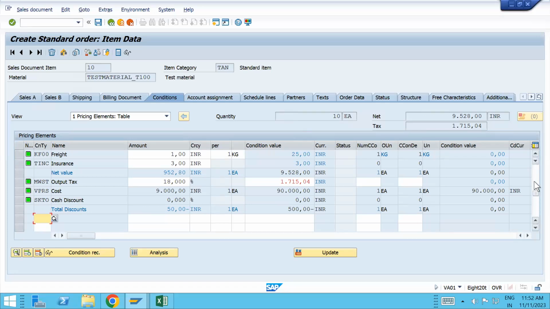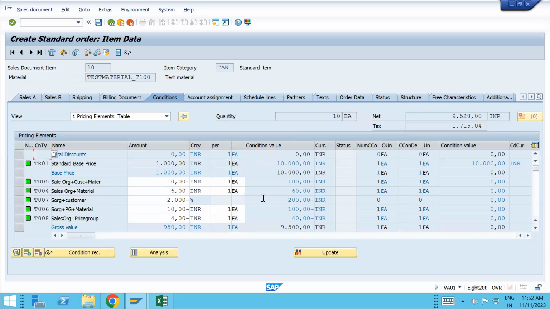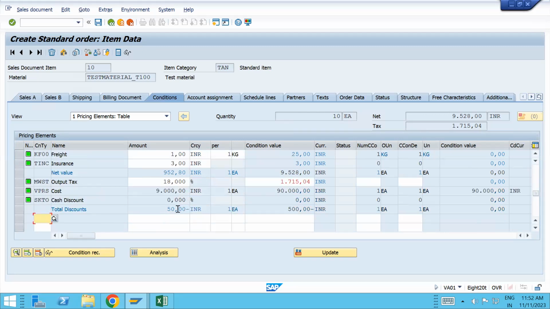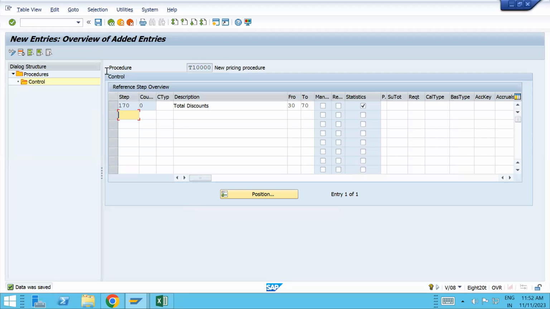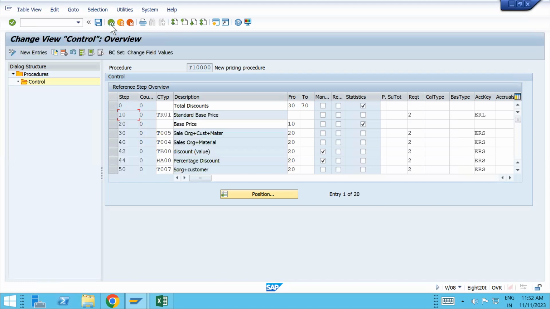So it will calculate the total discount values from this step to this step, how much discount value is there. It summed up and showed it in the sales document. Got it? Total discount value applied on the document is 50.